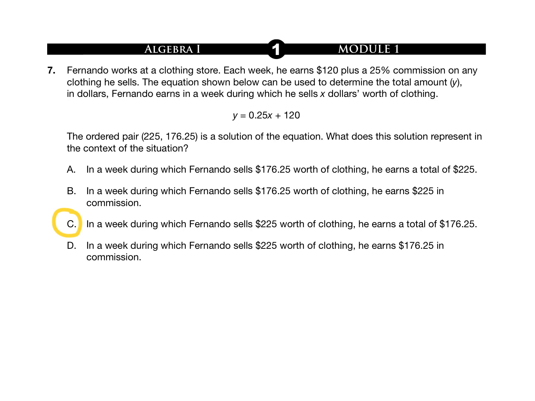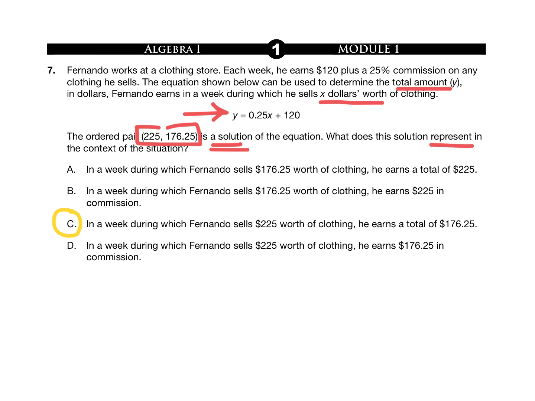For this next problem, they give us a scenario, they give us an equation that goes with it, and they do tell us what the x and y are representing. So basically, we have to see here that they are telling us that we have an ordered pair that is a solution. So we know that it works. You don't have to check it. And they just want to know, what does this solution represent in context of the situation?